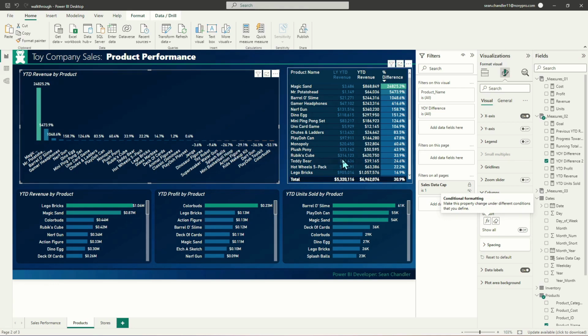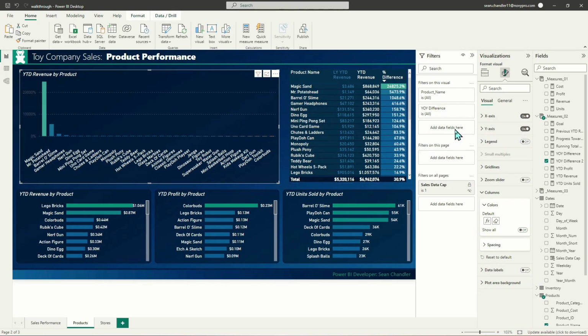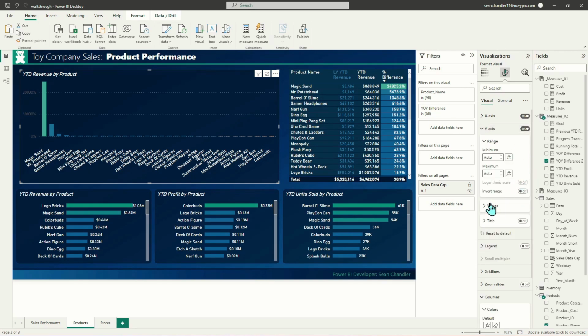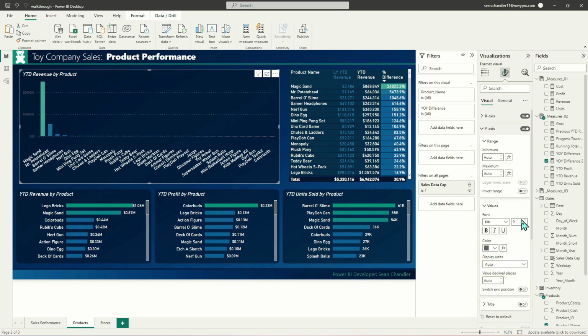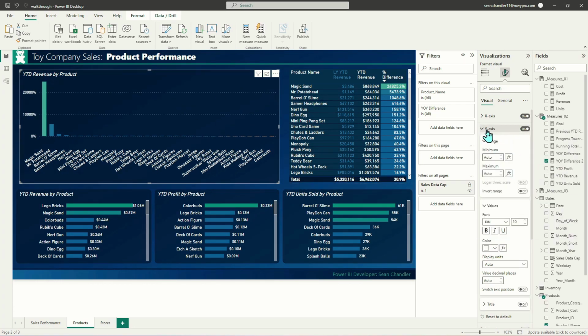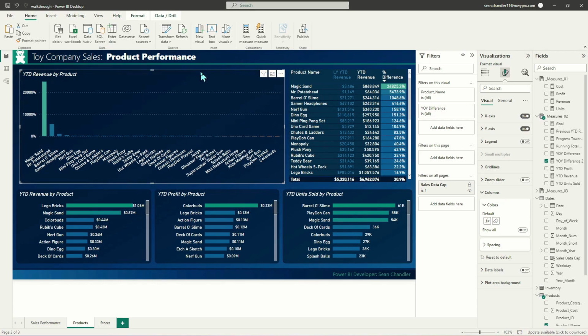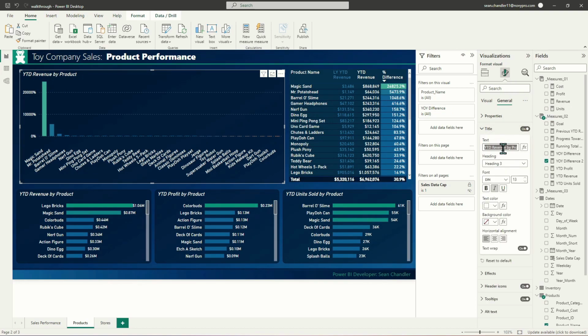Now, whether or not you want to leave the data labels is kind of up to you a little bit. I am actually going to turn off the data labels to make everything a little bit easier to read. I'm going to turn my y-axis back on. I'm going to set my font to Dense. Set that to white. I'm going to see if I can get away with just making this a little bit wider. And I'm going to change the title of this to year-over-year difference in revenue by product.